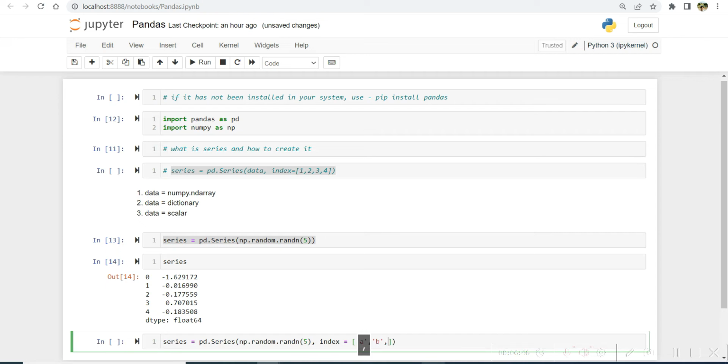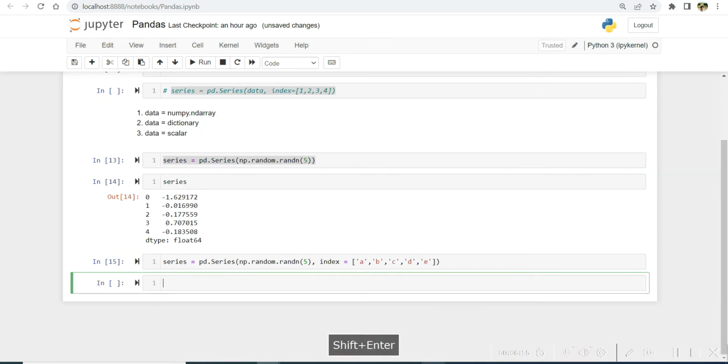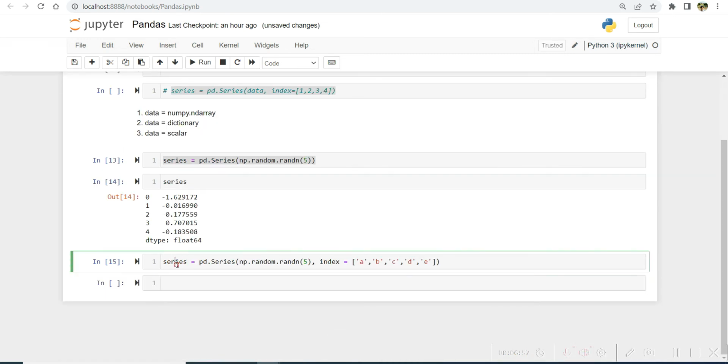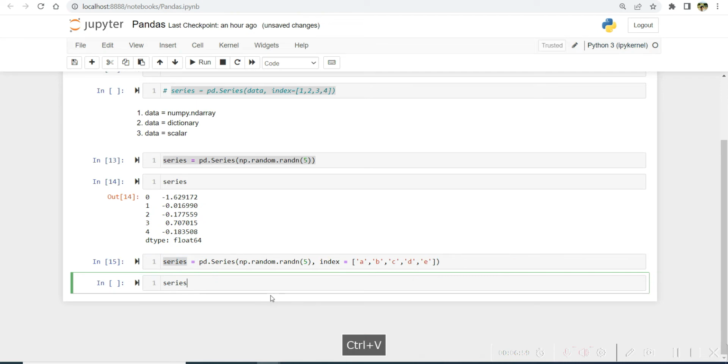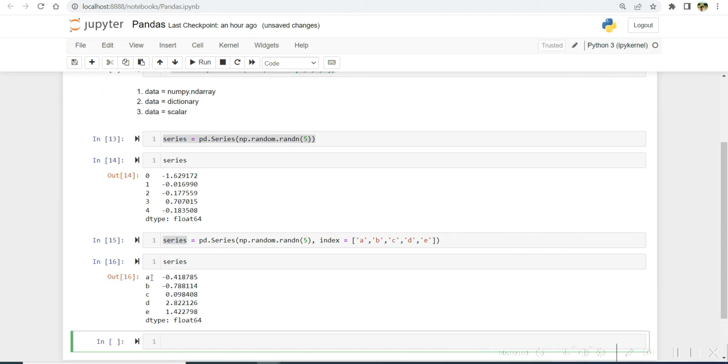So you can just say C, then D, and then E. Okay, so if you do this, now if you see the series, the index is now ABCDE instead of 0 1 2 3 4. So this is the kind of stuff that you can use during creation of any pandas series.